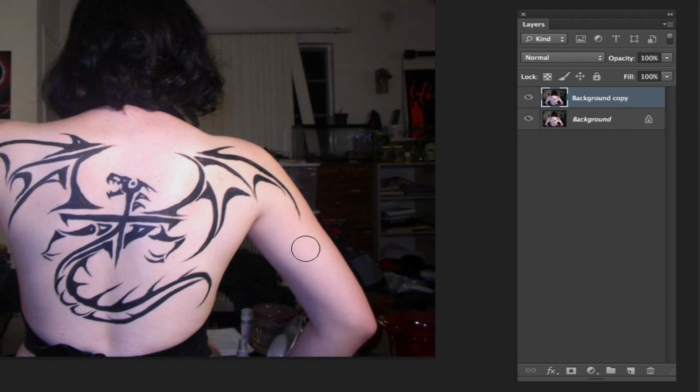And now we're just going to go, and I'm going to do it right here on the arm. I'm just going to kind of slowly go over the arm. You can see it's going to start building up this kind of scar here. And what this is doing is basically just taking the midtones and enhancing them. And you can see you get a really nice, pretty realistic bruise just from doing that.